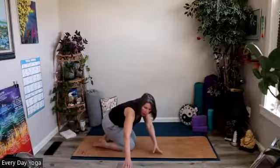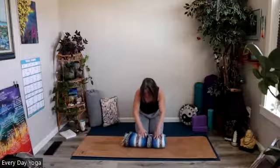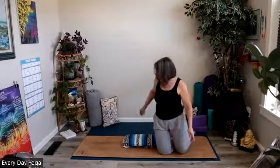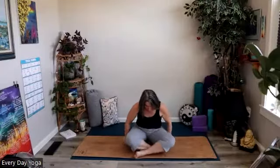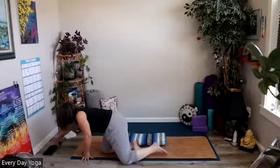And speaking of the breath, let's go ahead and come into whatever comfortable seat is nice for you. Or I like to sit up on a blanket. It gives my hips and my knees a little bit of space here. You could also sit on a pillow or a yoga block. And rather than being cross-legged, I'm going to draw one heel in towards the center, and then the other one just kind of in front of that, and make a nice little stable triangle here. And get settled into your seat. Make sure your sit bones feel even and supported.